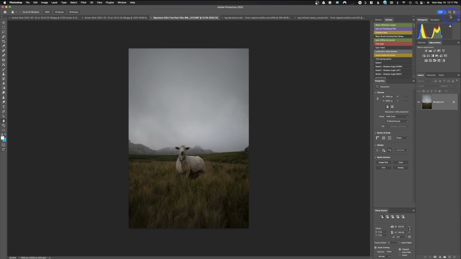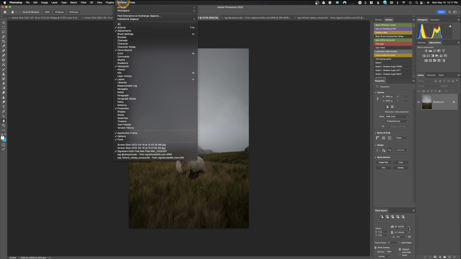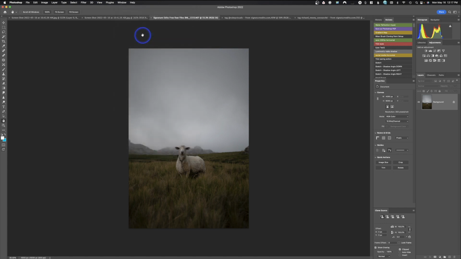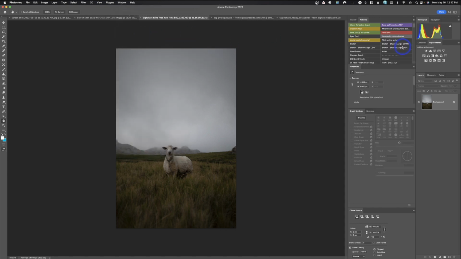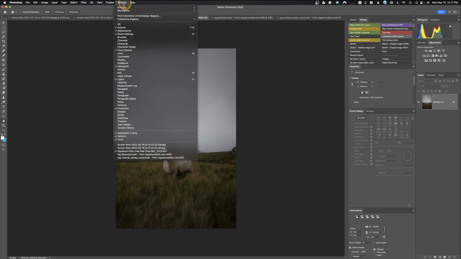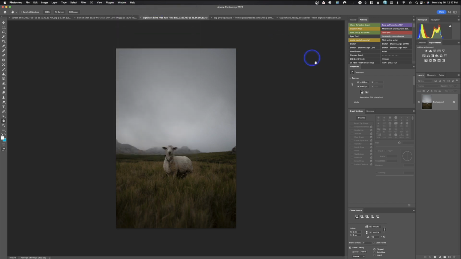All these little tabs that we see over here are different windows. These windows are activated over here under Window. So anything with a check mark is going to be activated over here. Anything that isn't is not going to have a check mark. And in that case, I just added a check mark to Brush Settings. So that popped up. Everything right here is set up in Window, and then they will be displayed over here on the right-hand side of your screen.